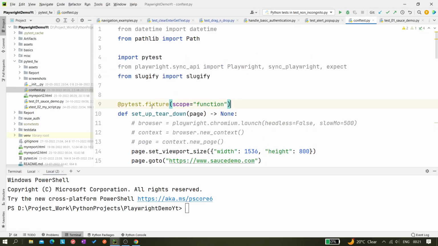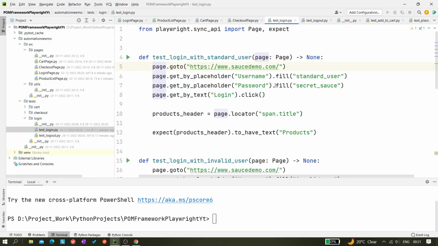So basically this is used for handling your setup and teardown. If you have any particular steps which you need to execute before starting your test and after ending your test, those kinds of steps can be written in this conftest file. And what are those steps? In our case, the browser opening and the website launch. So we are going to launch this website, right? For most of the cases we will be launching this site because this is the starting step. And at the end we should close the browser window, and that is actually handled by Playwright itself, so we do not have to do anything. So this conftest file would be very short. I mean, we do not have to write much code.